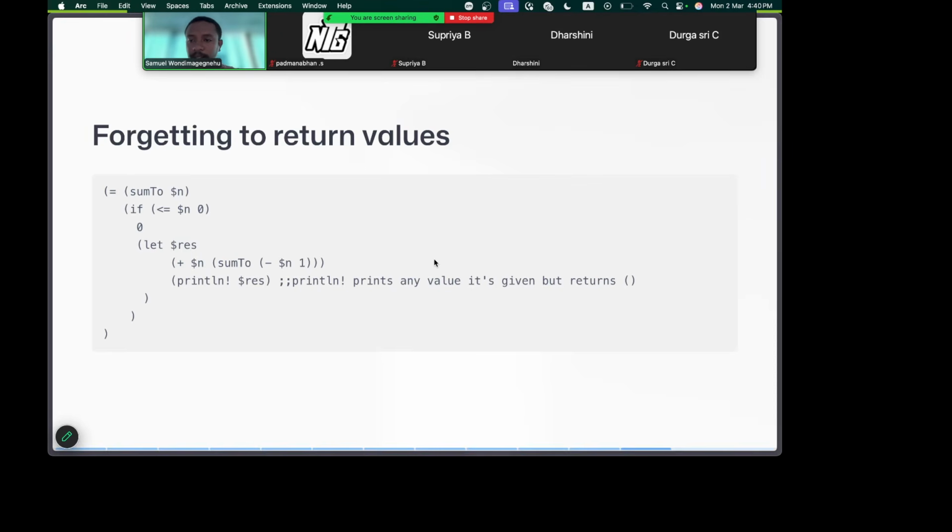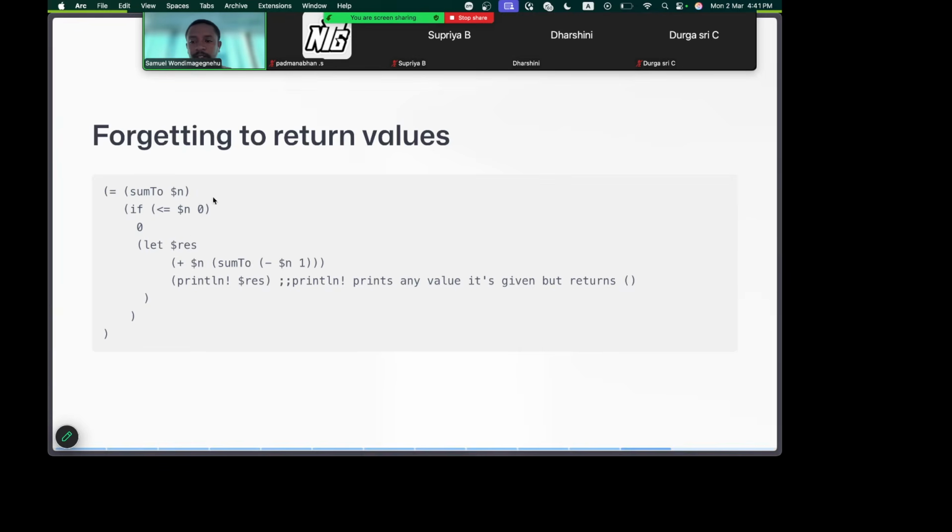The other most important thing is forgetting to return values. In recursive functions, it's totally important for you guys to remember that every recursive function needs to return some kind of value.